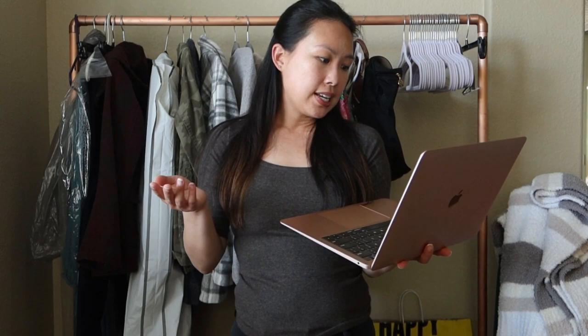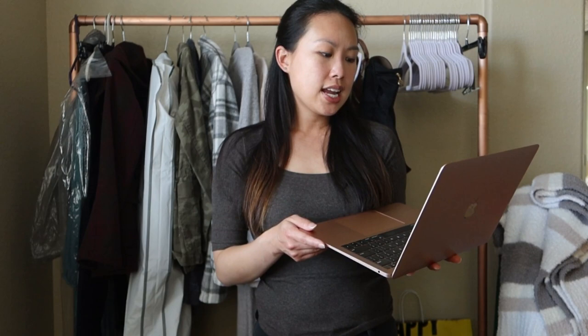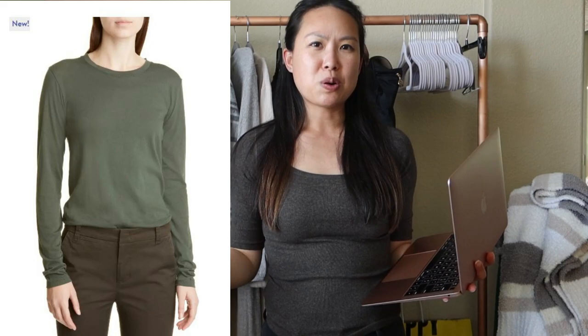The other piece is a long sleeve Pima cotton top, which I love. It's from Vince. I have their t-shirts and I love them, so I have no doubt I would have loved the long sleeve version. This one is $59.99 on sale, and I didn't hunt for it because online the model had very long sleeves, and I'm generally more petite, so it would be too long for me. I would have liked to try it, but I wasn't going to go out of my way. So those are all the things that I have for the sale.